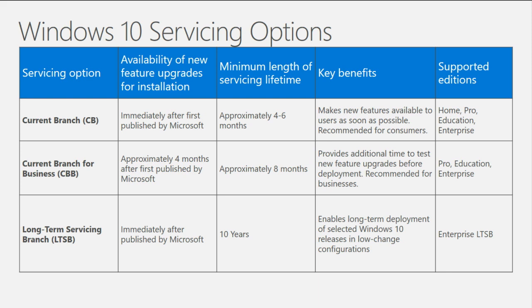Then lastly, we have the long-term servicing branch. And this is really a special branch designed for devices like point-of-sale machines that are intended to have a very low amount of changes put on them. So we publish these essentially every couple of years, and they're supported for 10 years. And the idea is that you build the machine once, you ensure the software is running right, and there are no more feature updates for the OS applied on that device.